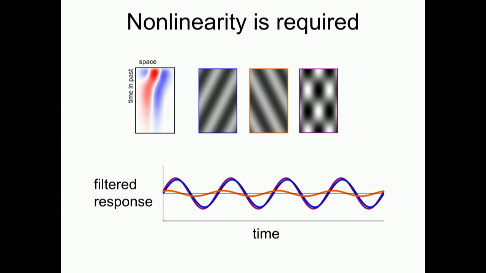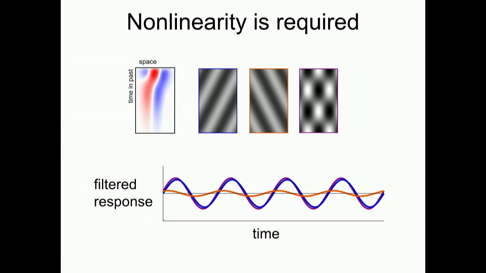This is not some arbitrary definition that we're using. This is actually what you have to do, because you might say, Damon, that's crazy, I can just tell that this is a direction selective signal. The amplitude here is high and the amplitude here is low. But when you say the amplitude is high or low, you are taking an implicit nonlinear transformation of this sine wave. In order to calculate the amplitude of a sine wave, you have to perform a nonlinear operation yourself. So you can't get away from taking the mean. And since we want to know the full computation, we want to know what nonlinear transformation you're taking on the stimulus. Maybe the simplest one could come up with is just to threshold rectify these signals at 0.